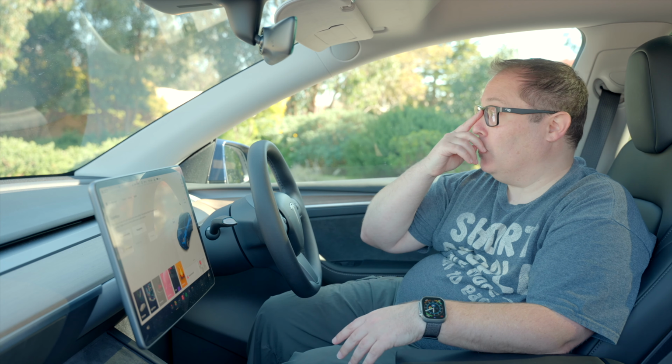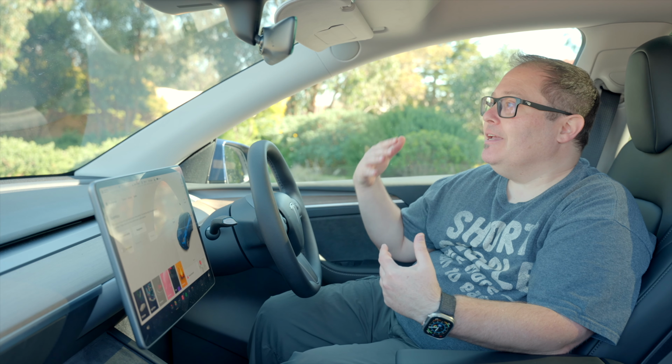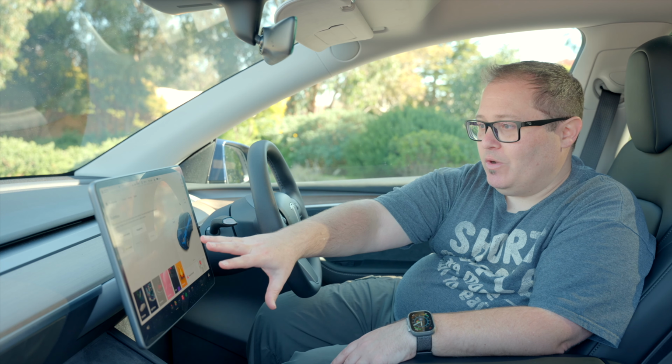So to summarize, you've got the forward sound and the backward sound. The forward sound you can barely hear. Even when you've got the windows open, you can't really hear it. The backward sound you definitely hear, even when you've got the windows closed. I've had it for a week or so. I'm pretty much used to it, so it's not that big of a deal. The megaphone and the play current media.